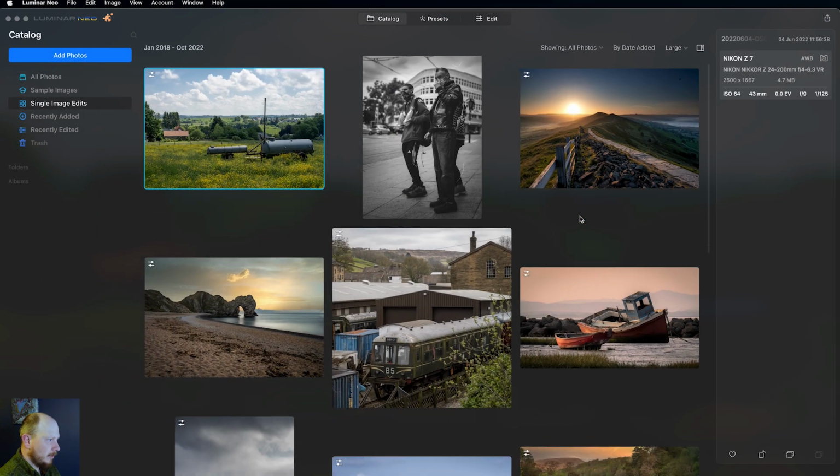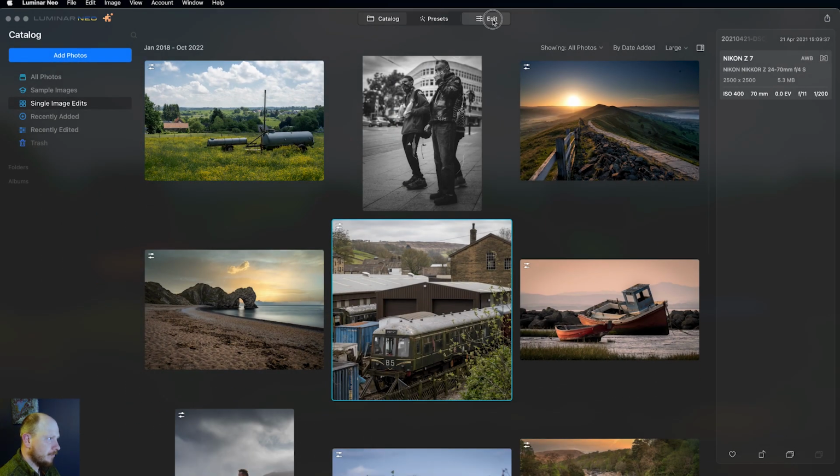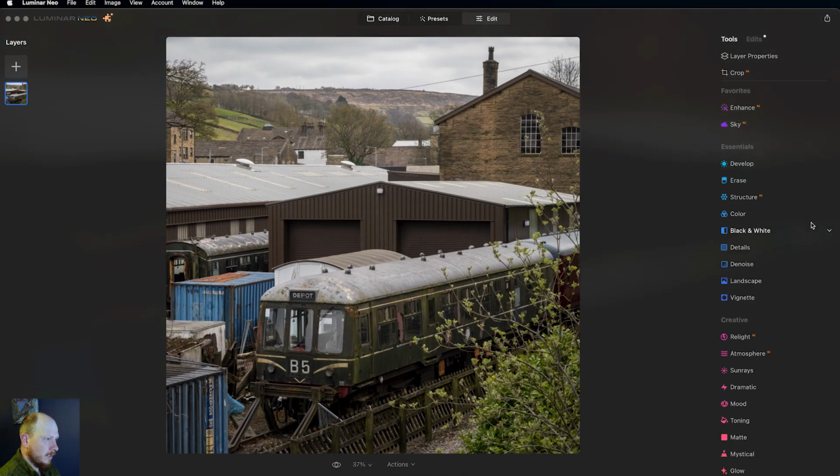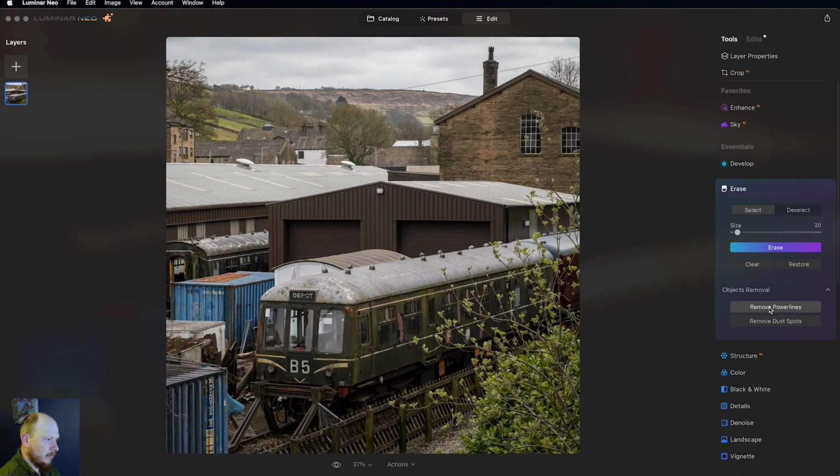The one thing you've got to watch out for, if we click on this image here, and we go to the power lines removal tool, we see it's got rid of that now, but it's also removed a few branches down here. If you notice when I turn this on and off, it's also removed the branches and this little line on the side of the train. So sometimes the AI is just a little bit too keen, so that's something to watch out for. But in general, it does a really good job.